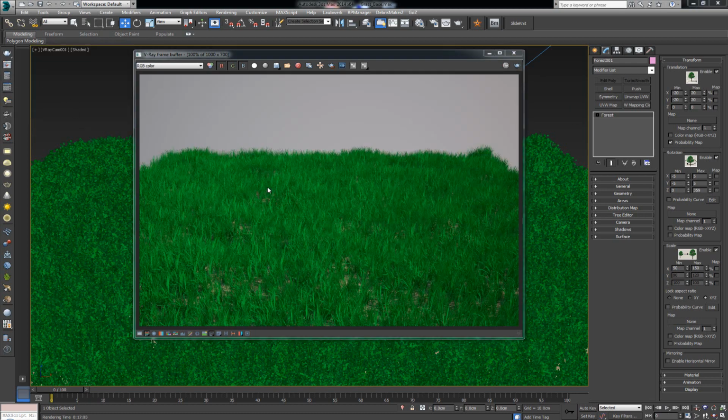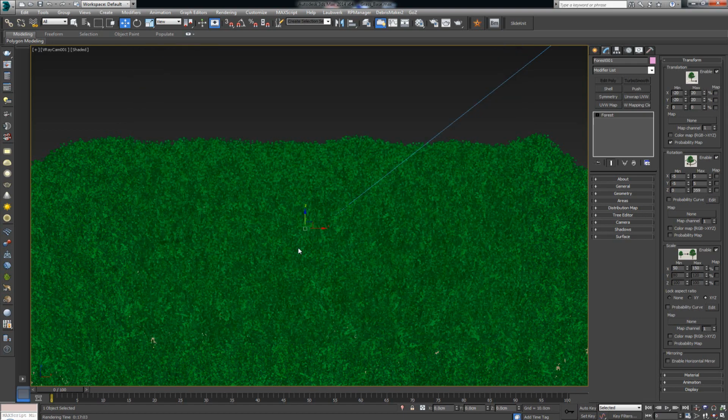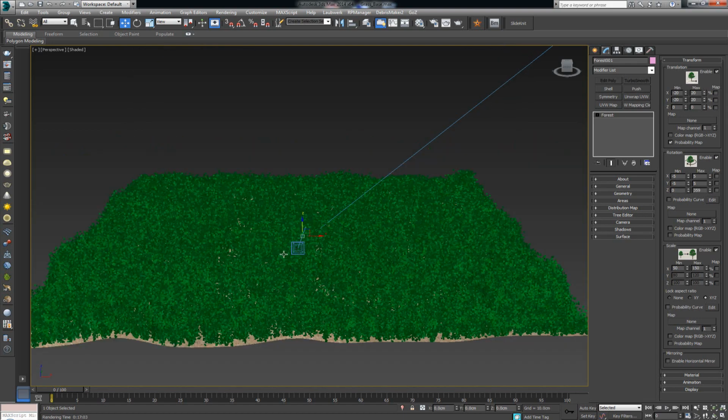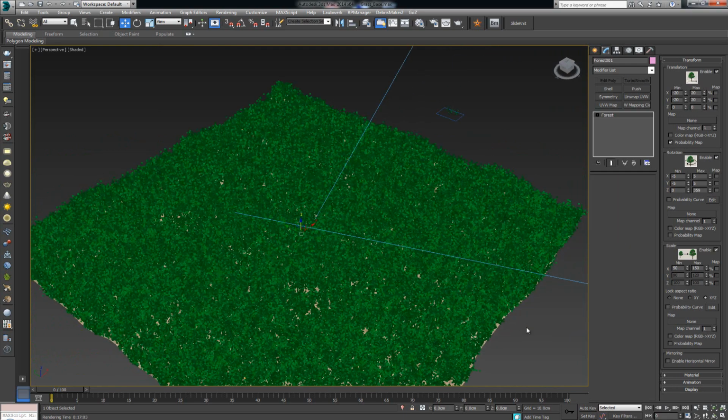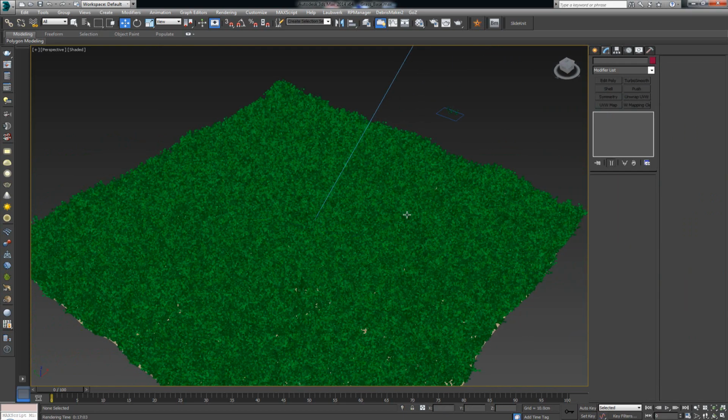Alright, and as you can see now, as soon as the render is finished, our tuft of grass, or our geometry on which we scattered our grass, looks a lot more realistic, because you have a lot of these pieces of grass that are simply either scaled, rotated, or translated, and you get a much more organic, natural look. Alright, so with this, we saw how we can get the grass to look realistic.